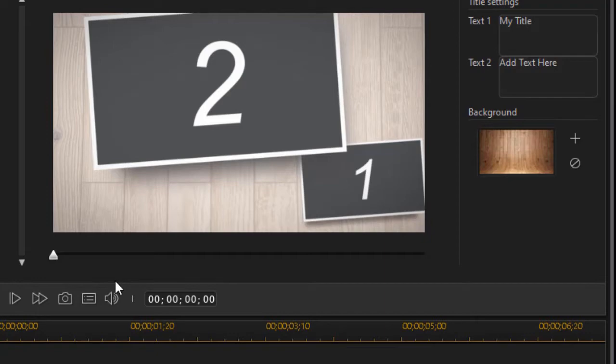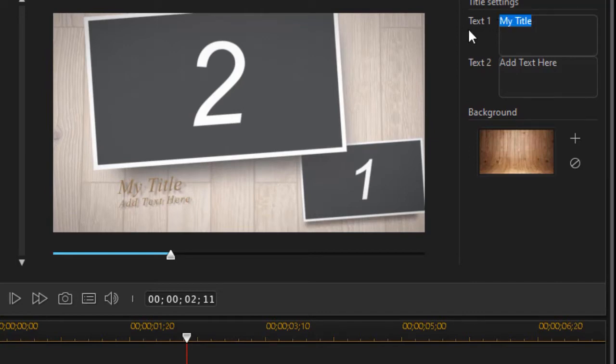Now what I found most helpful in trying to modify titles is I want to see them on the preview screen. So I take the playhead and I move the mouse and I drag it to the place where the titles appear. And here we have our titles just above my little hand and arrow. This helps me understand what kind of characters I can put into the boxes in the right for text 1 and, if I have one, text 2. How long can it be? Can it be multiple lines? These are the limits that I have to see before I start typing in.